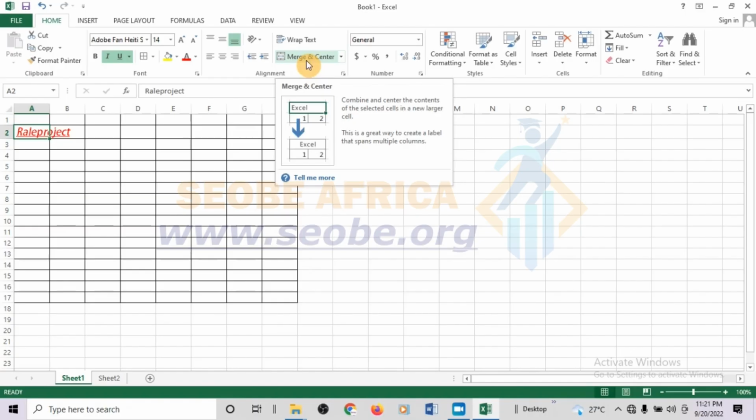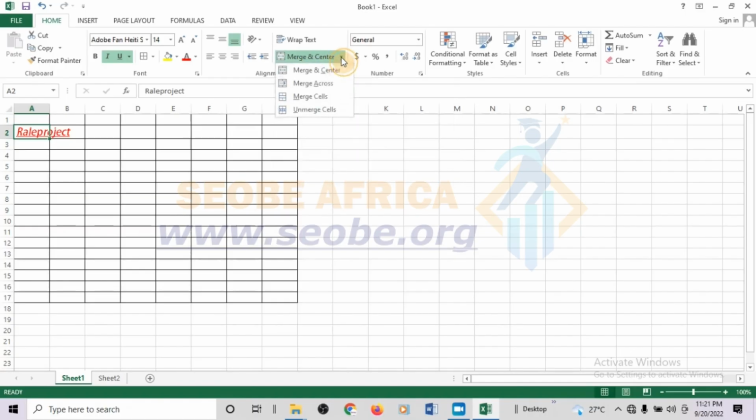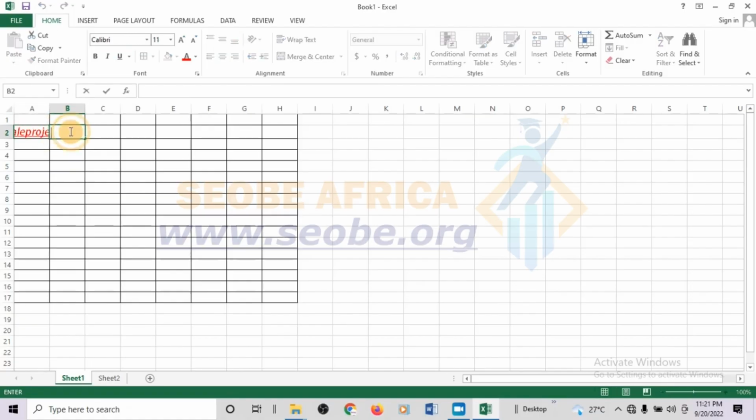just in case you want to merge your text. You can merge and also you can unmerge, just in case you want to remove this particular line. That is merging for you, just in case you are writing a long sentence and you don't want this line to appear on your text. So that is all you should know for this basic training.